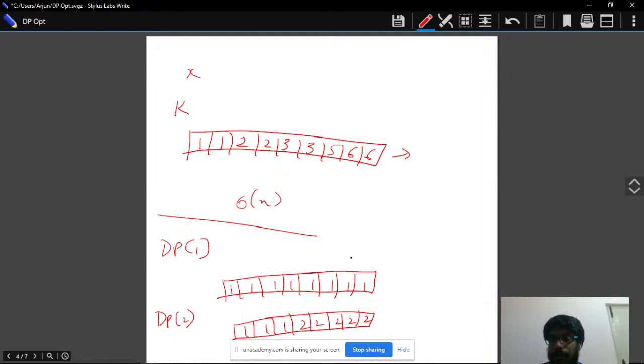And this is the whole point. And then I'll compute dp of 3. I'll tell how dp of 3 works. And then once I compute dp of 3 in the third step, I again go to all of them and tell them, okay, now you already cut with 1 or 2. Now I'm giving you an extra option of cutting with 3, and now tell me which is the element you prefer. Do you want to stick with what you already cut at, or do you prefer cutting at 3 now? Okay, and then I'll update this array again, and then I'll keep doing this again and again and again. Okay, so this is the overall picture.